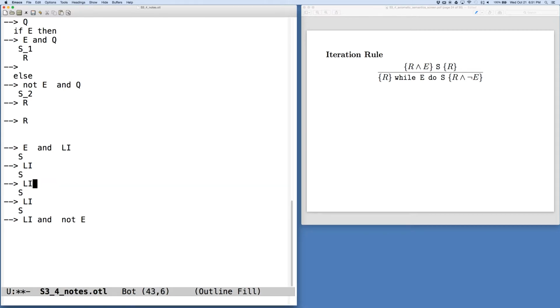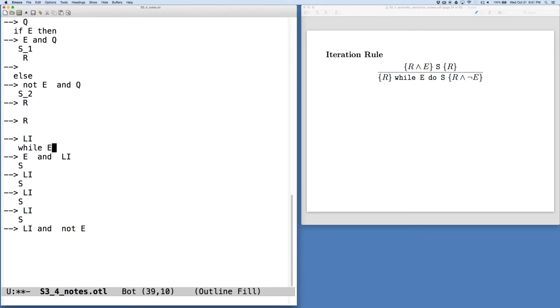Right, and so in the slide, our loop invariant is denoted by R. And we're saying that as long as the loop invariant holds at the beginning, right, so we're at some point, we have the loop invariant without going through the loop. We say while E. And so if E holds, then we go into the body. And so in the body, we know that E is true and the loop invariant is true. And so the thing we need to prove then above the bar here makes a fair amount of sense, right? That if we're going to execute S in a while loop, we know that E has to hold. And so the idea is that the loop invariant continues to hold as we go through the loop multiple times, perhaps indicating that we're getting closer and closer to a solution. And it's only the combination of that loop invariant R and the negation of E that ends up being true at the end. Right? And we'll see an application of this in the GCD proof in a little bit.